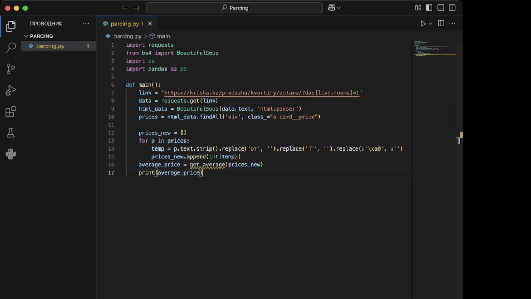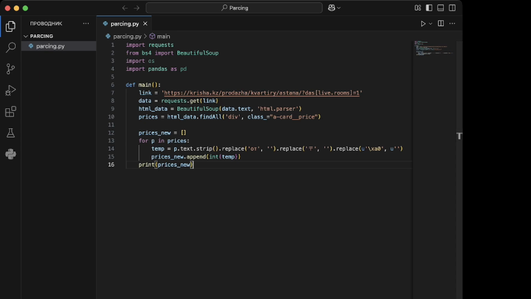Then we need to create a function called get_average to actually find the average of our prices. Let's first, before writing the function get_average, just print out prices_new, because we need to actually understand how the data will look. So prices_new.